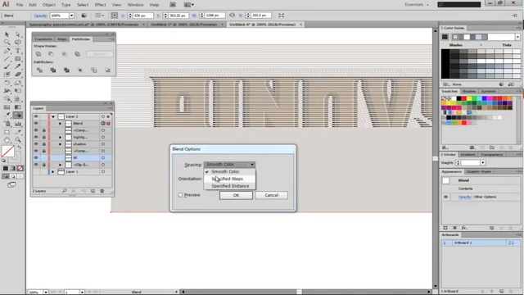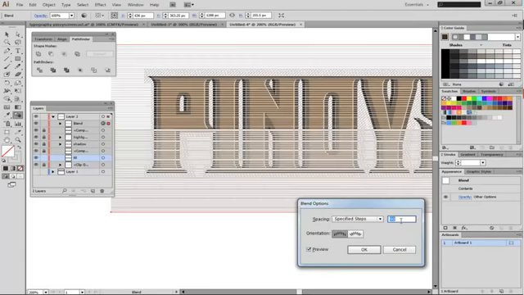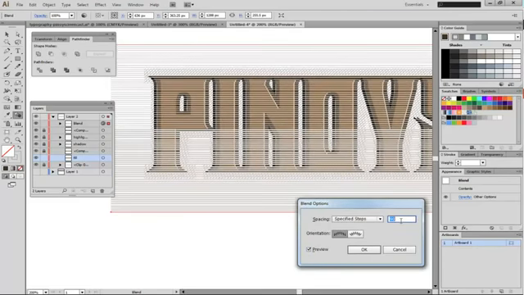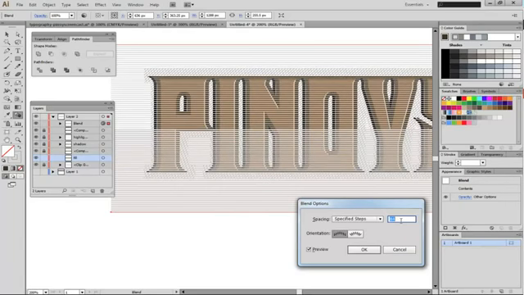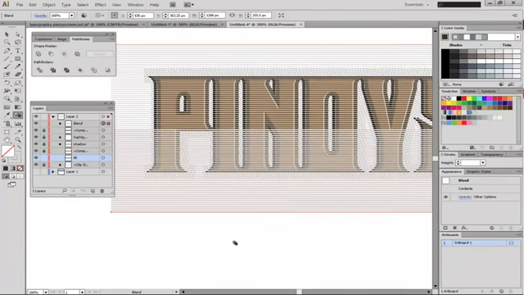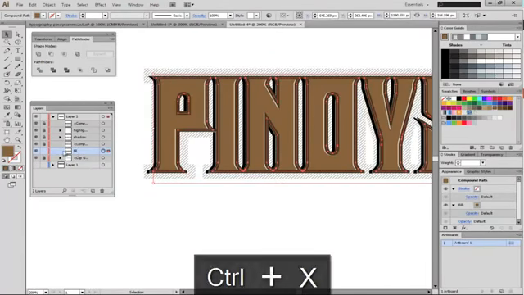So we need to adjust the steps. So let's lessen yung steps niya. There, I think that one or this one, yeah. Then okay, so this one we need to cut that and click nyo yung mismo merong fill.